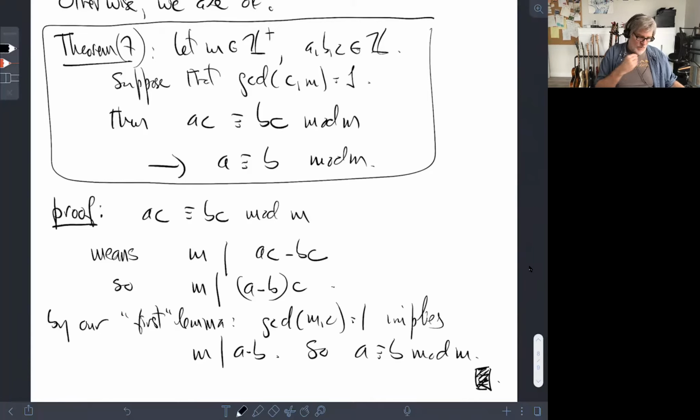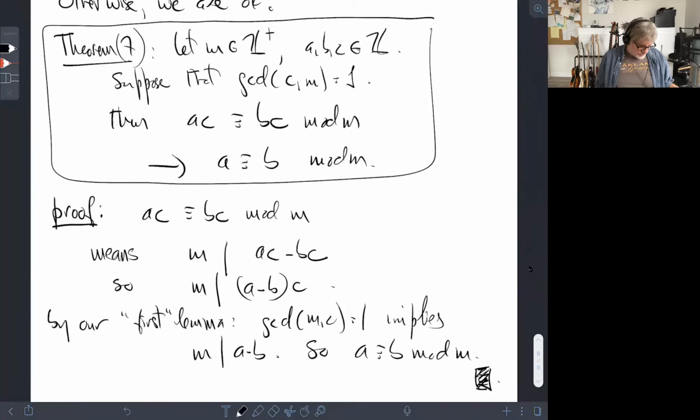So it is really that first lemma that we saw. If a number divides a product and it is relatively prime to one of those two numbers, then it has to divide the other one. There's no contribution from the relatively prime number in this division. And this is exactly what I'm using. I could have done this theorem right after that lemma. I'm just applying the lemma directly, nothing else.